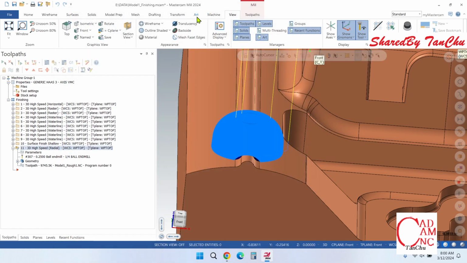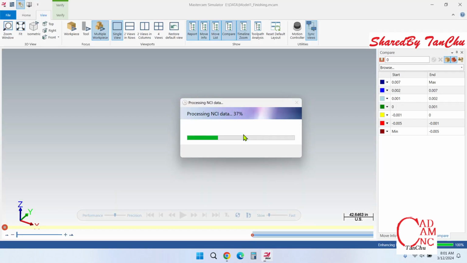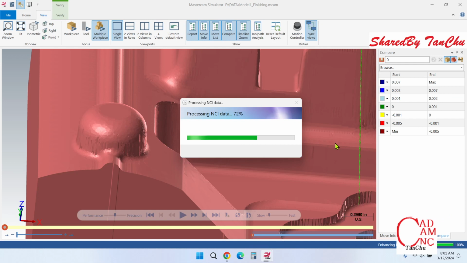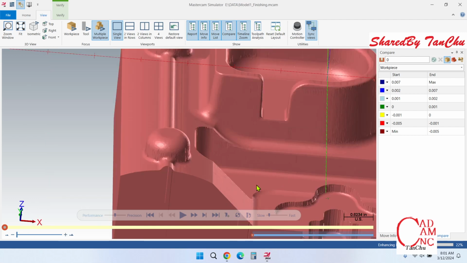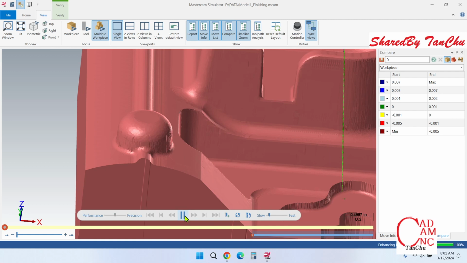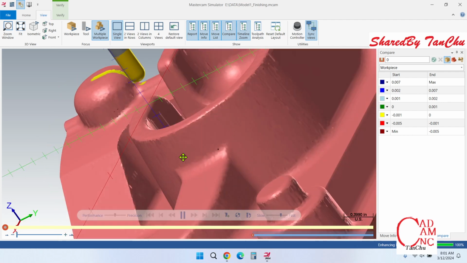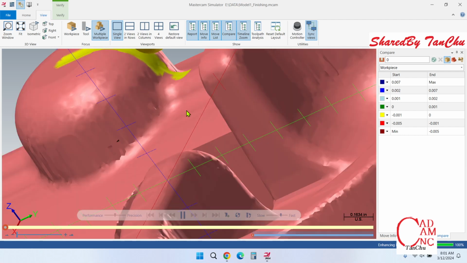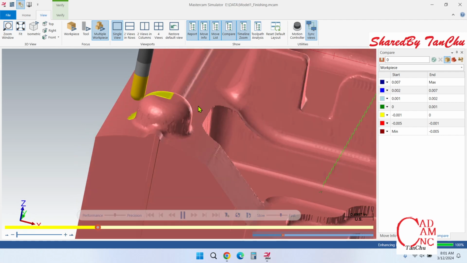Alright, and we run verify. It is running 3D Radial.